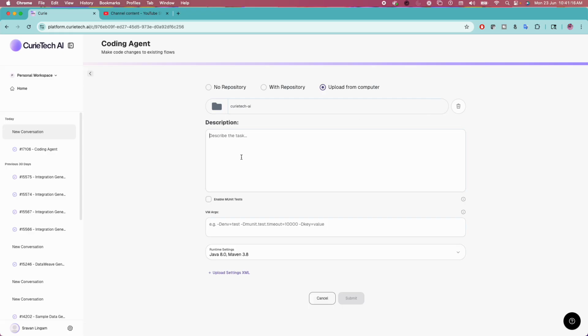Now I need to describe the task: change the CurieTech-AI.xml flow to use scatter-gather to call Snowflake and Oracle database, and then combine those responses instead of calling them synchronously.